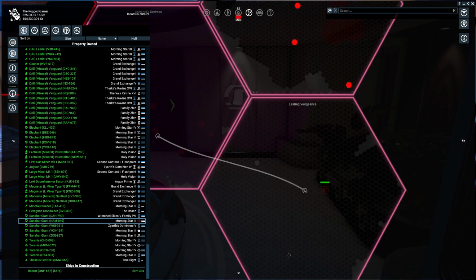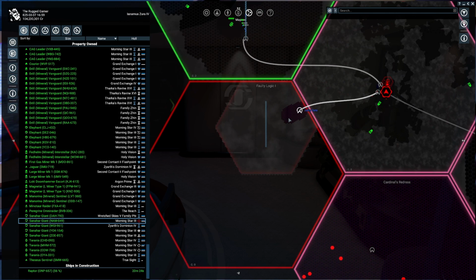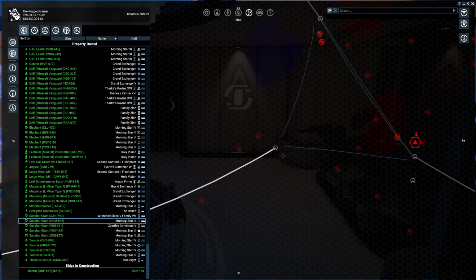And I'm hoping Lasting Vengeance is kind of, well, they're all blocked off here. That's an inactive jump gate. As I said, the only one I've got to worry about is Faulty Logic, really. Because that's obviously Xenon territory. But I don't think we're going to get too much problem with them. And we can obviously try and barricade this with fleets and stuff like that.